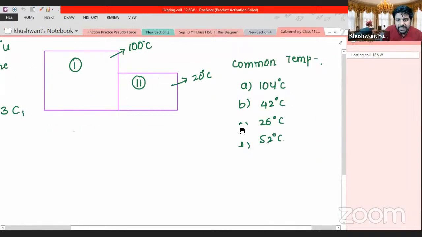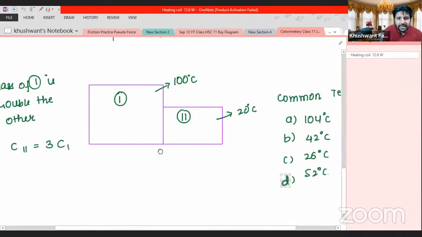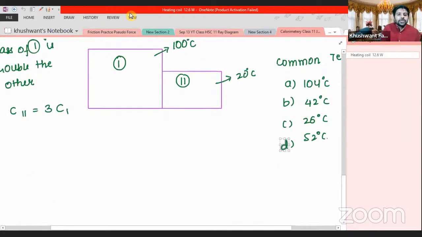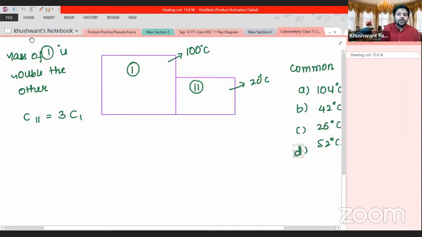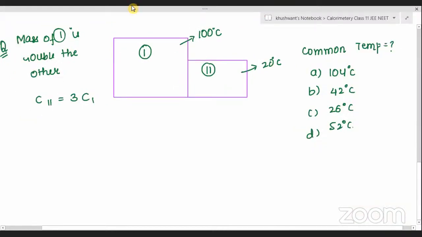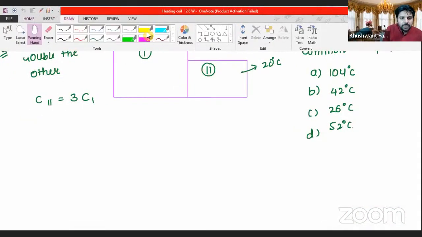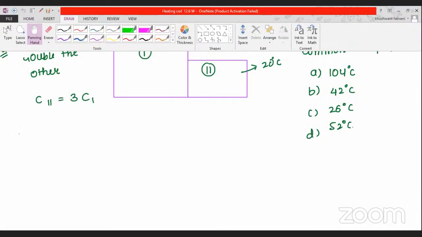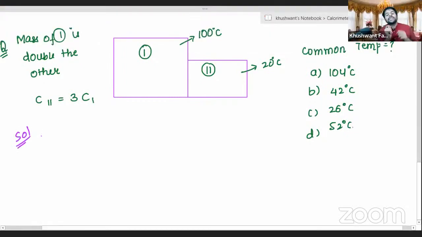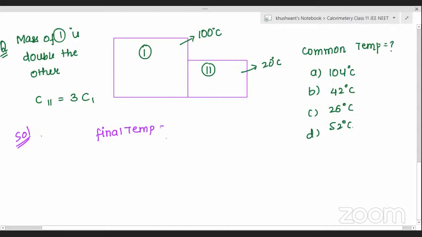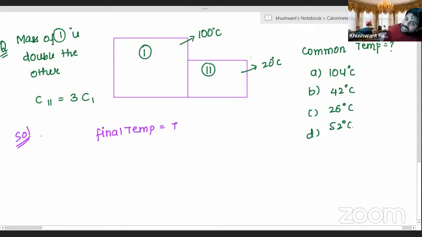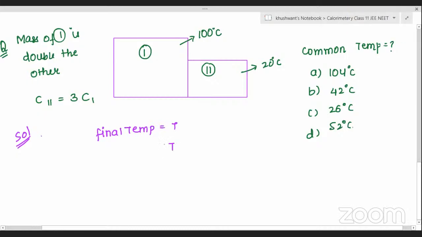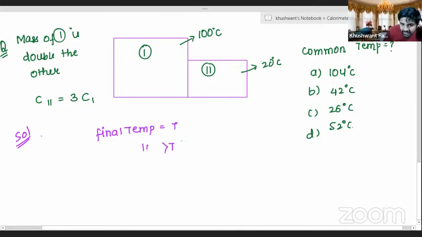Chalo. So I think this was the data, right? Am I correct? Swarada, see, is there any other data missing? No, right? Everything is here. Chalo. Yes, Swarada, read it out. Go ahead. So what was given? Yes, so we were given that C2 is thrice of C1 and M2 is twice of M1. Which means that the relationship between their masses and specific heat capacity was given. We know, suppose, let us assume that the final temperature is equal to how much? Let's assume it's equal to T. है ना? Okay. Yes, what T can we write? The idea is the T will lie between the two temperatures, 20 and 100. So let's write that also.